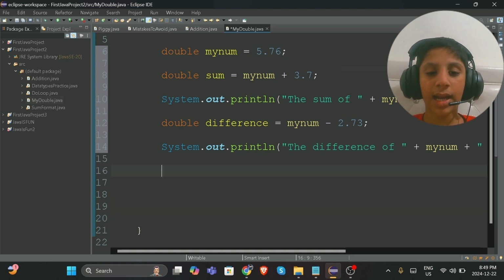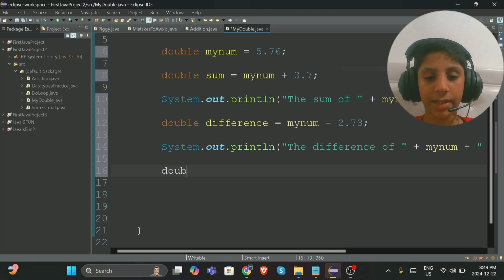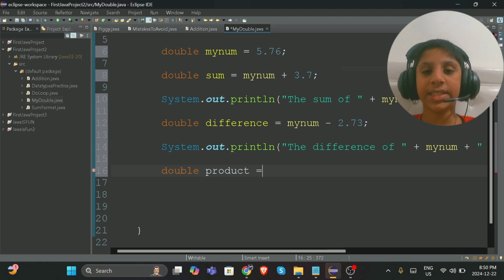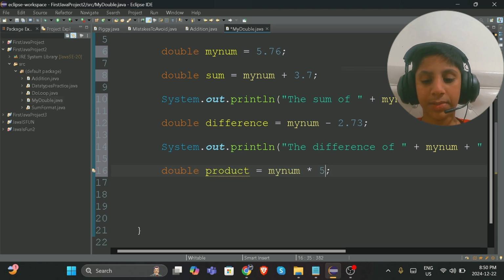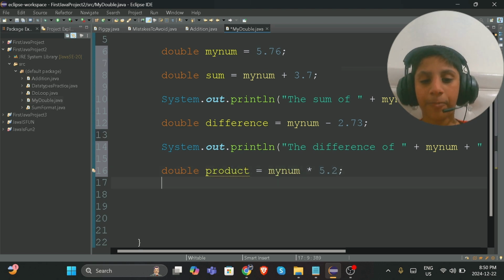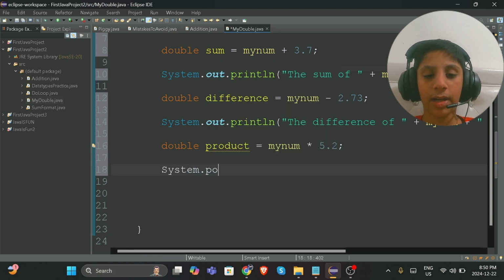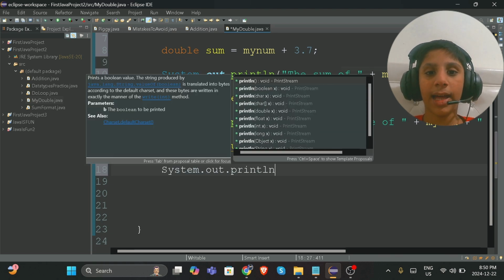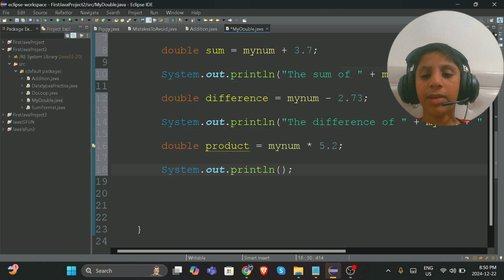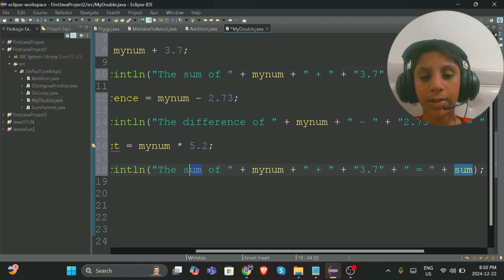After the subtraction, or the difference, we're gonna proceed to the product, which means the multiplication. We're gonna do the same thing. Double product is equal to myNum times 5.2. Then we're gonna write System.out.println. Once again, we're gonna copy paste it to save some time.